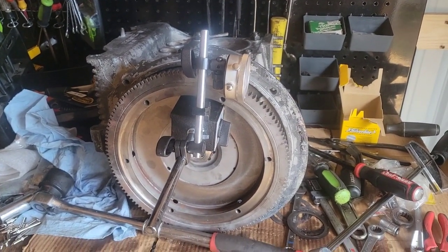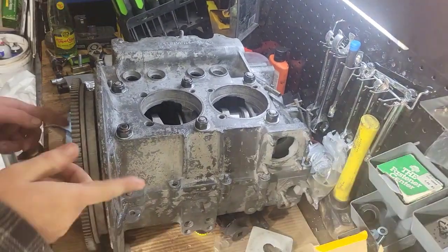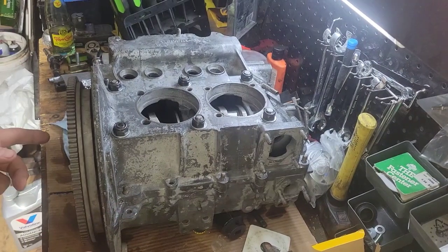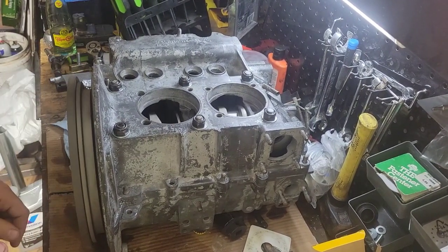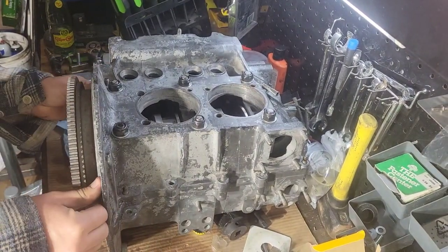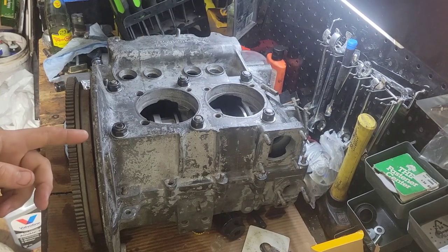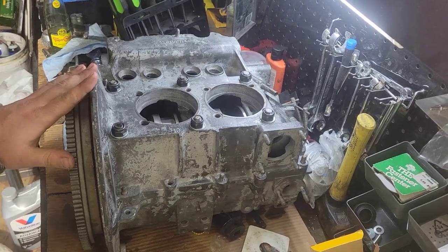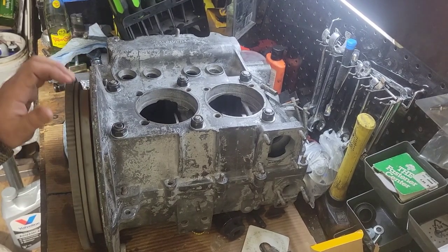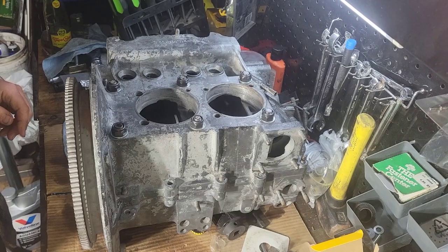And once I finish that, I'll come back and we'll get a move on with this thing. Alright guys, a little recap before we tear this back down. We have set up our camshaft bearings. We have made sure our camshaft turned in place well. We have the crankshaft in there. It's turning good. Got my end play set how I want it. I was going to redo it from 5 thousandths to 3 thousandths if I could, but I got to thinking, once I torque this thing down to, I don't remember the stock specs, but I'm going to 350 with it. That should be good. I think it's going to be good.